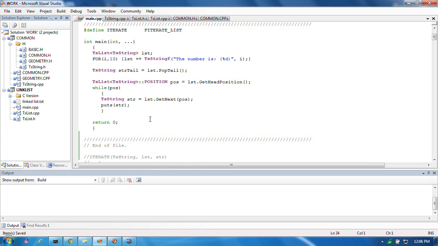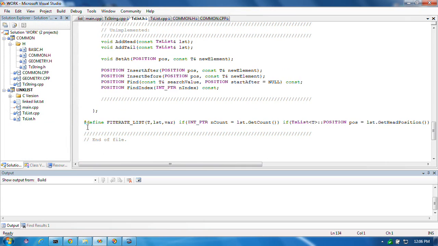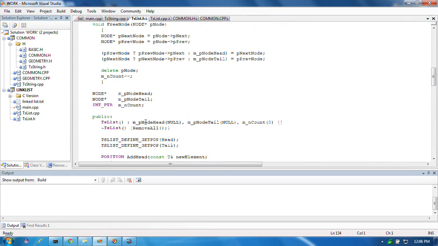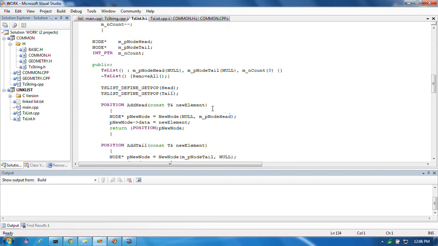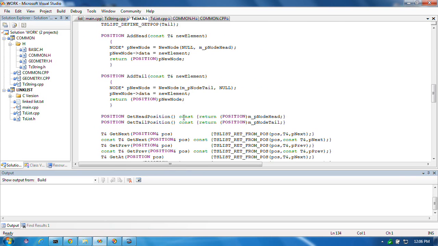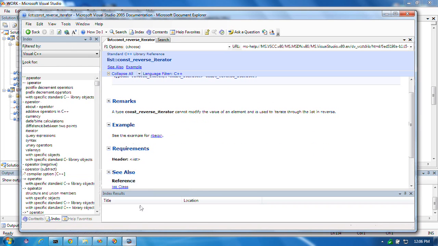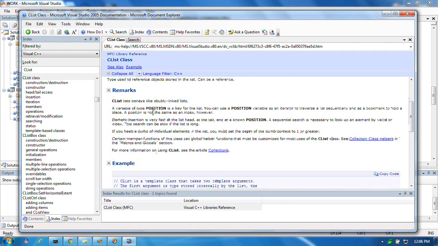now, so I had a look at their class, and whoops. And the interface is, okay, that's the private stuff. The interface is the public stuff, and it's things like add head, add tail. You saw it in the help here. Right.